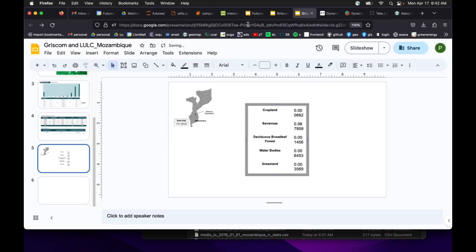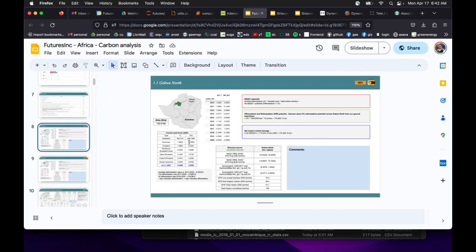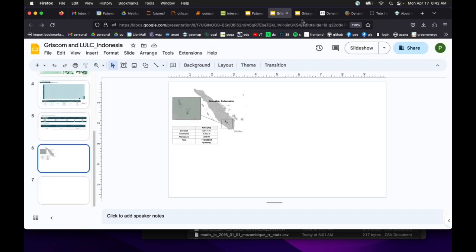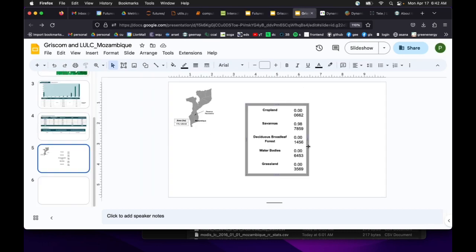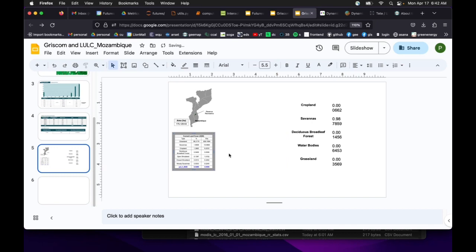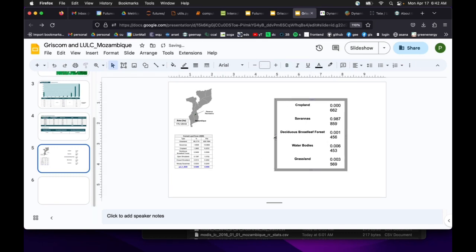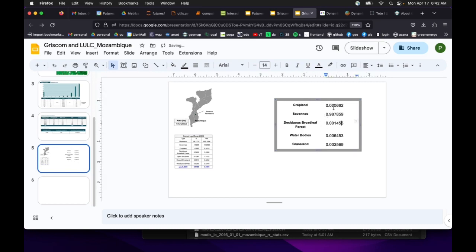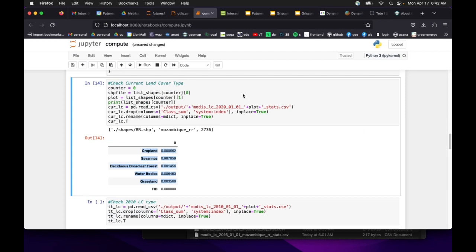So let's keep that. Let's go to one of our old ones and bring this in. Great. Okay, looks like we're gonna need to do some percentage computations. We have all of this going in kilohectares. I just want to confirm.